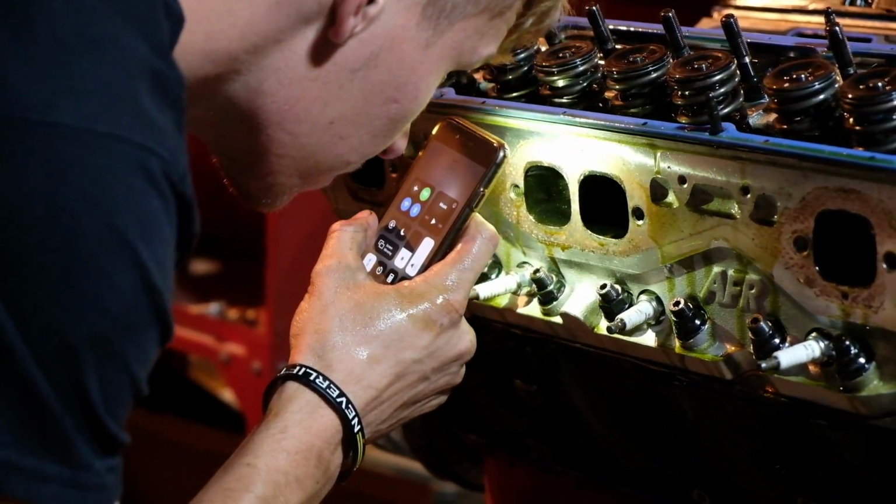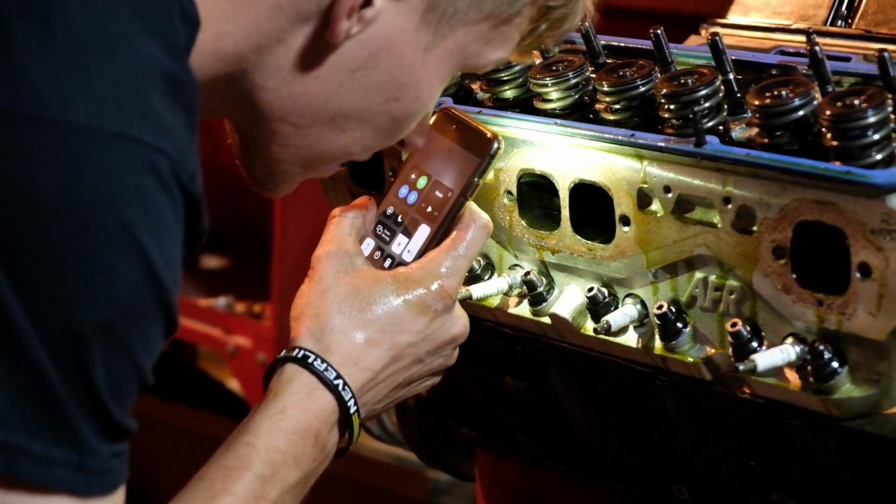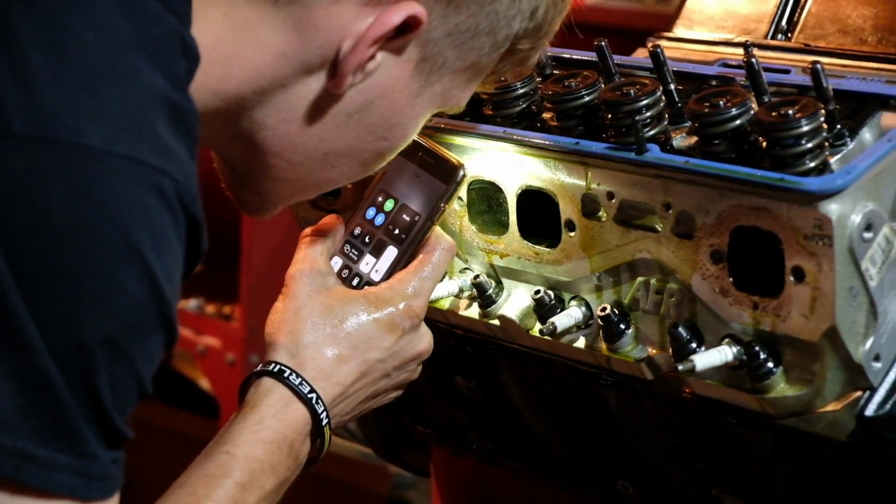Exhaust valve. Was that an exhaust valve? And an intake valve, I think.